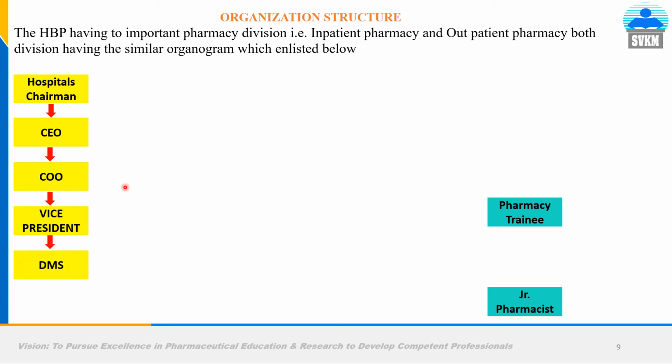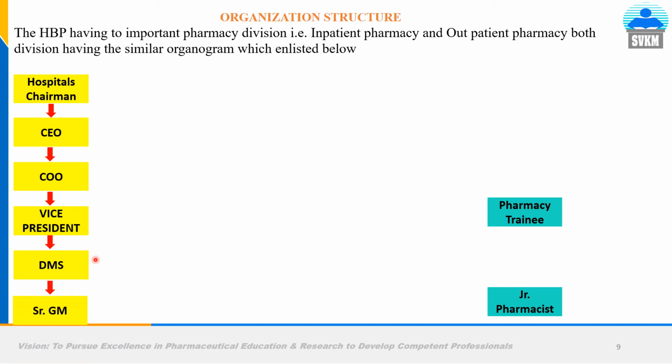Then just below the vice president, there is another person called a DMS. Now this is a newer thing for us. The DMS is mainly appointed for the pharmacy department. Why? Because the pharmacy department has one committee to oversee the use of drugs inside the hospital pharmacy, called the drug therapeutic committee, DTC, or pharmacy therapeutic committee, PTC. The DMS, the director of medical services or medical superintendent, is the chairman, or resource person, or president of this committee.